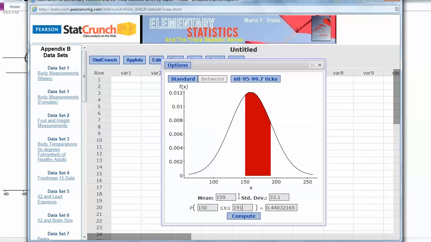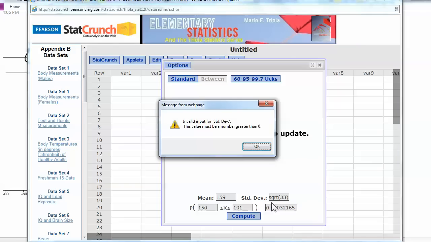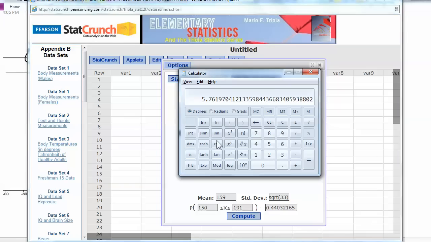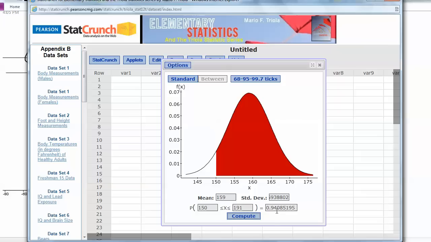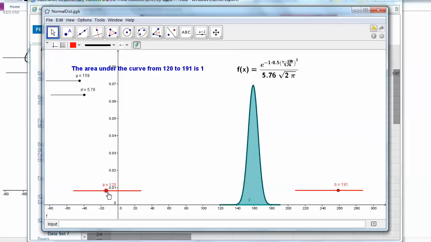Okay, and then let us change this from 33.1. Now what's cool in the calculator is you can put in 33.1 and actually write divided by square root using the square root function, 33, because that was our sample size. Hit enter. You can't do it here, so sometimes one technology will beat the other one. I already have it calculated here, so let me just go ahead and copy that and paste it. Okay, now I'll hit compute. And there's our 94.09. So it was turning out the exact same as my dynamic sketch that I had right here.